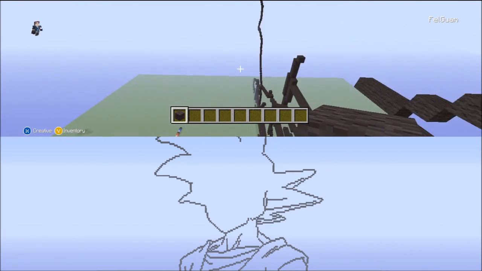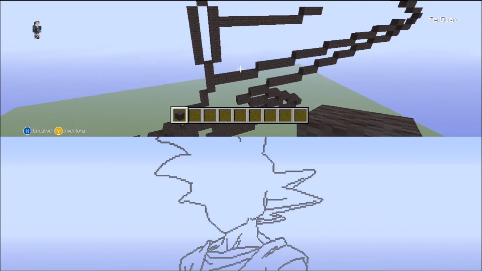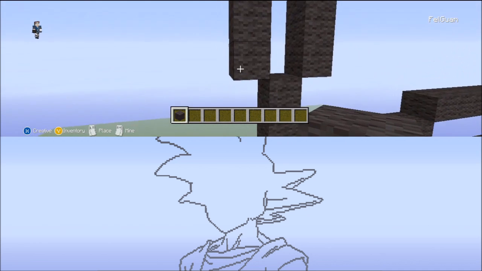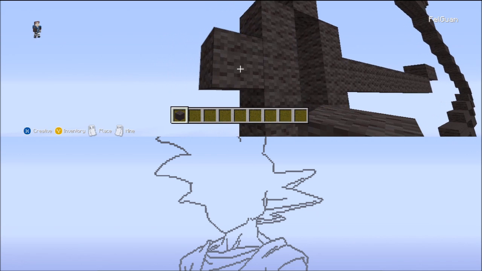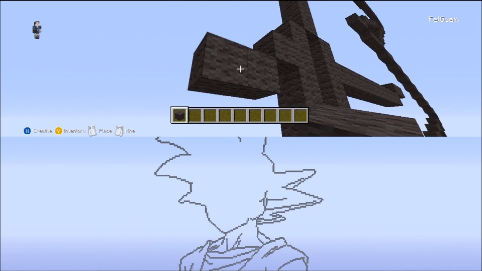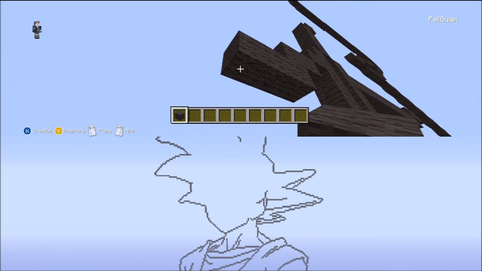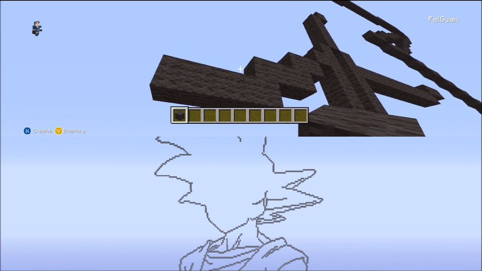Now we're gonna go here and start work on his frontal hair. Let's see. Do we finish the ear yet? Alright, we'll find this 6 block. 1, 2, 3, 4, 5, 6. And on the second block right here, we're gonna put 1 diagonal. And then we're gonna go 2 across. And then 3 across, touching the second one. 1, 2, 3. And we're gonna go 4 across, touching the third one. 1, 2, 3, 4. Like that.